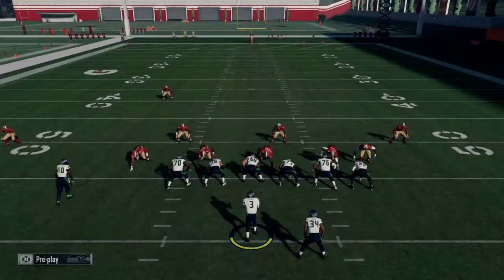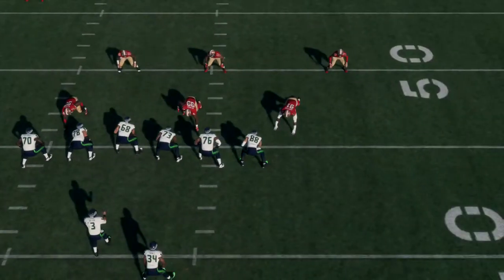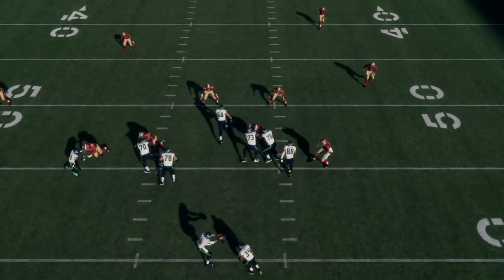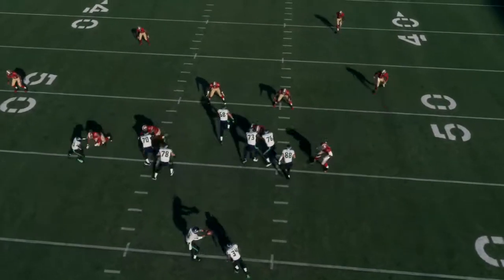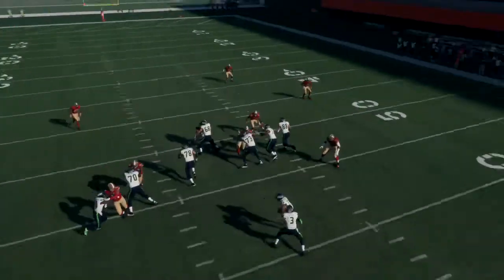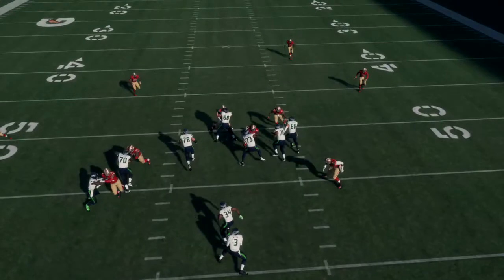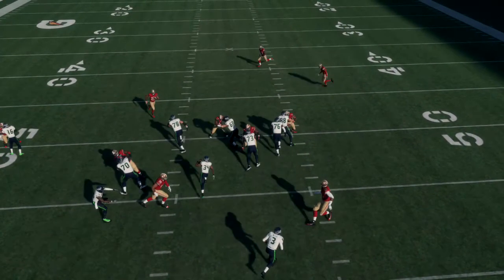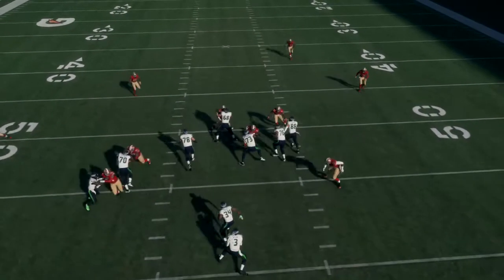Alright, so let's look at the replay. Not resume, replay. Alright, so see how, let's look at the blocking right here. We're going to leave that edge rusher alone, which lets your players actually get to the second level. And something I don't know if it's real or not, but I feel there's a speed boost when you actually hand the ball off right here. Not like your regular speed boost, just like an actual speed boost. So he quickly gets back up to the line instead of just getting tackled in the backfield.